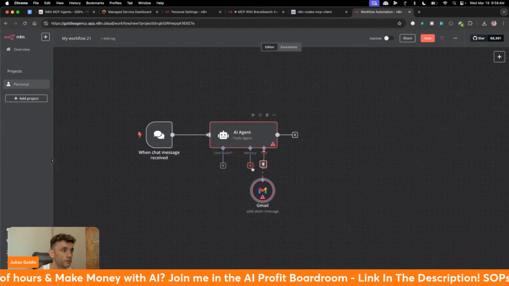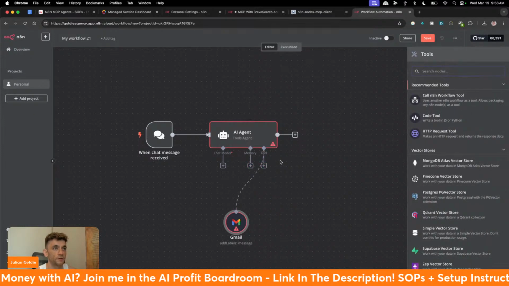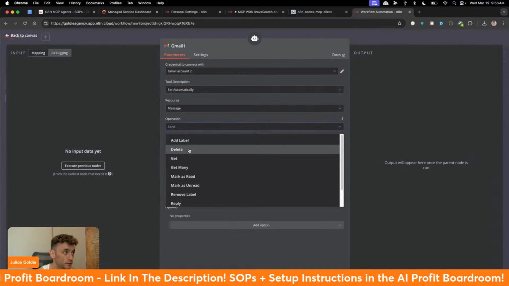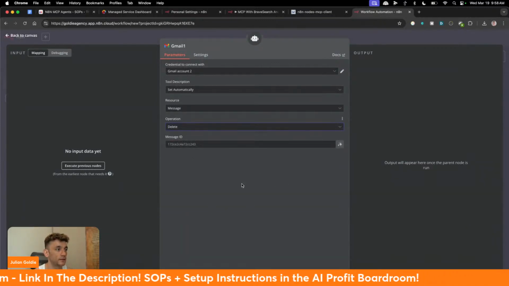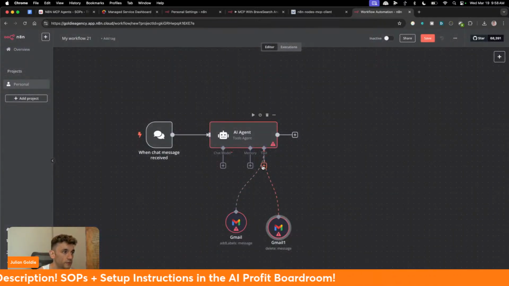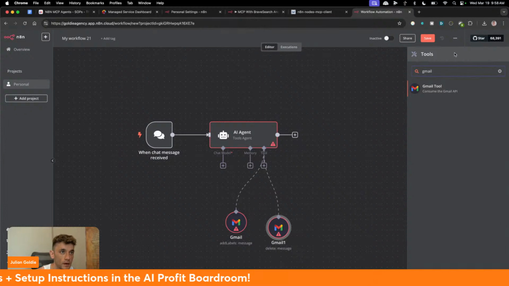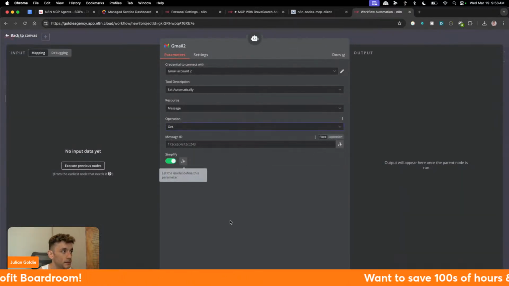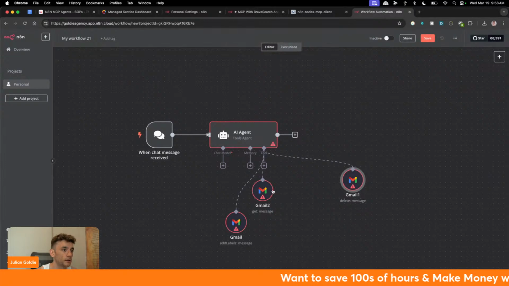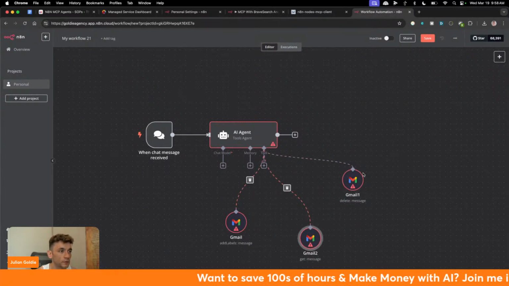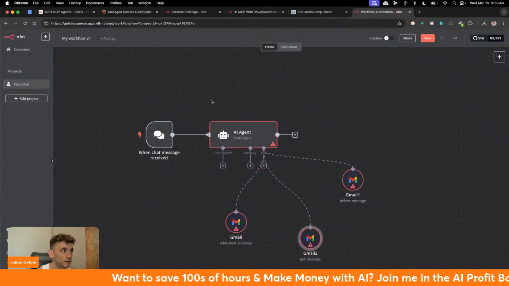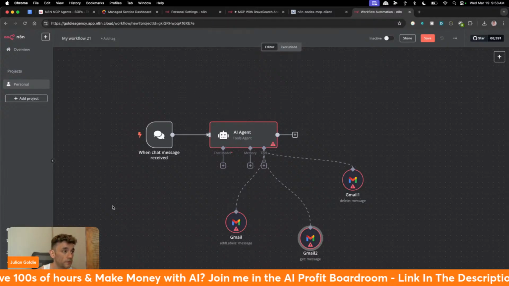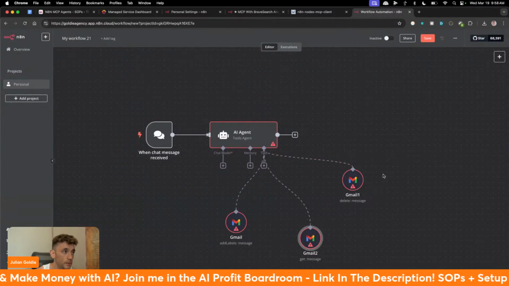Then we're going to have to add another tool, and that's going to be for drafting, right? If you want to get the full functionality of Gmail, we'd have to add one for deleting stuff, right? Then we'd have to add another tool, and this would be for getting emails, right? And before you know it, you've got like 20 different tools inside your AI agent. Takes a long time to set up, takes a long time to quality control, takes a long time to figure this all out, right? It's a lot of mess.